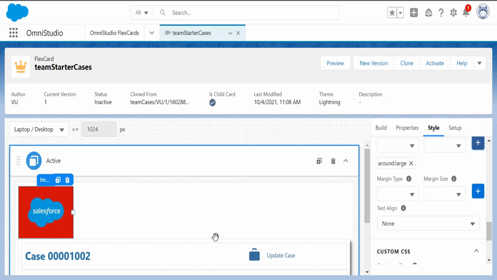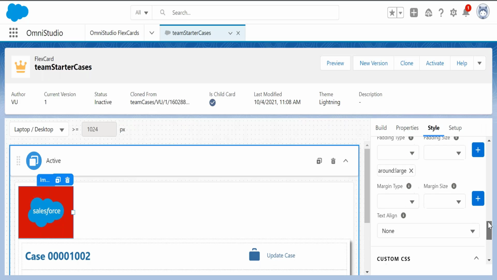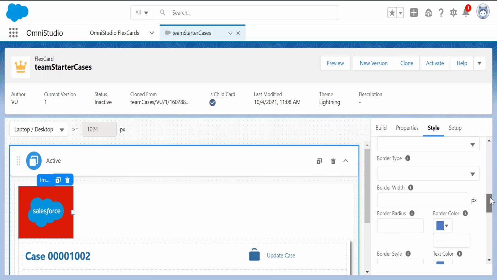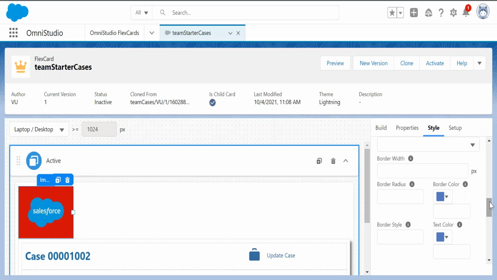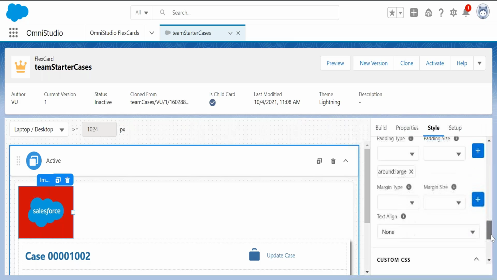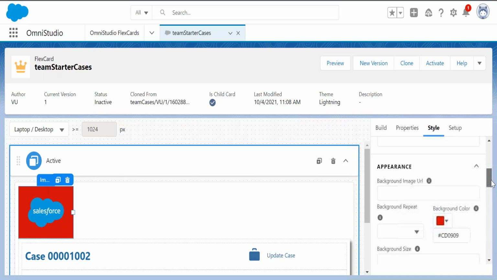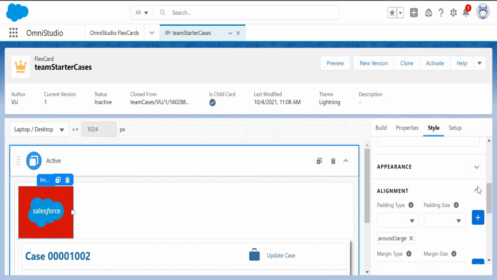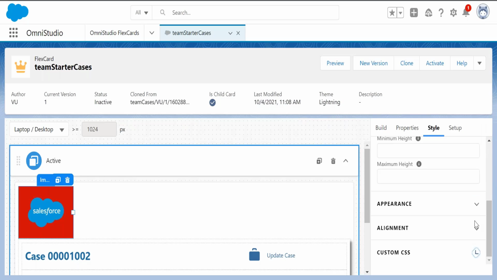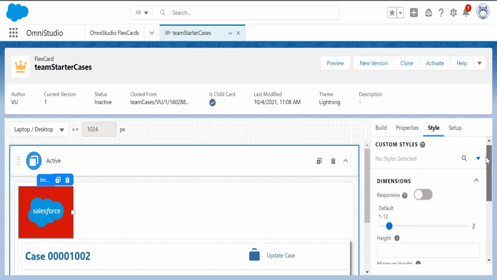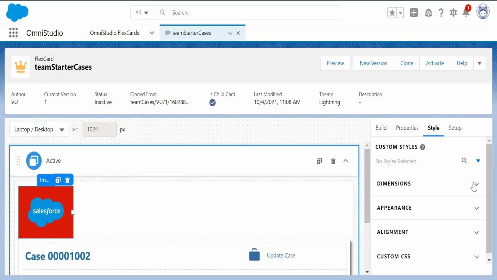We are not writing any code here. Everything is drag and drop, or point and click. Under the CSS, it has sections. We'll discuss in detail when we work on the lab. I'm just showing how we can use the designer tool.